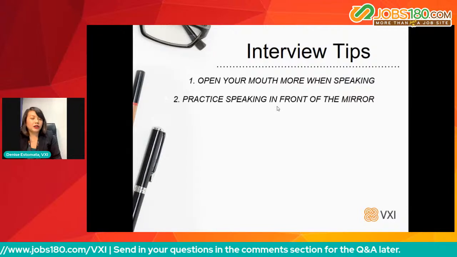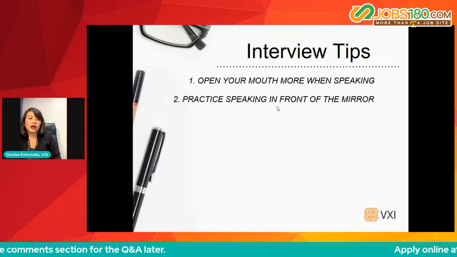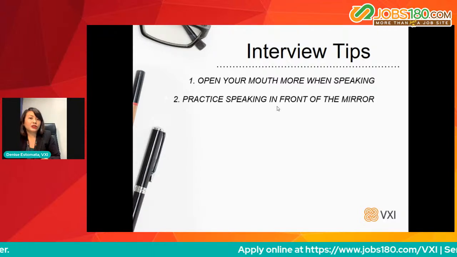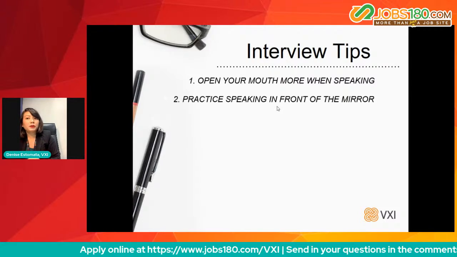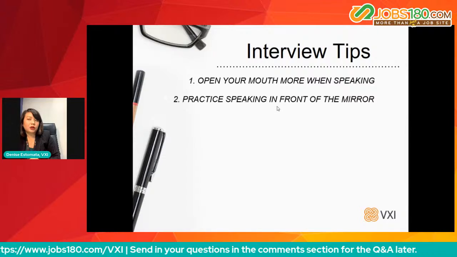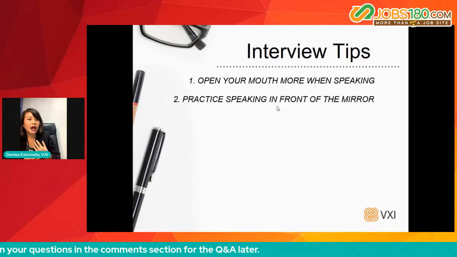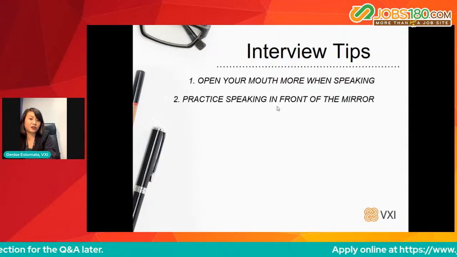So if you look at yourself in the mirror, you would be able to check how often you smile, and how you look when you deliver what you're trying to say, or when you discuss something about yourself. So it helps you prepare yourself during the interview, and it also allows you to imagine how you would be able to express positivity during the interview process.